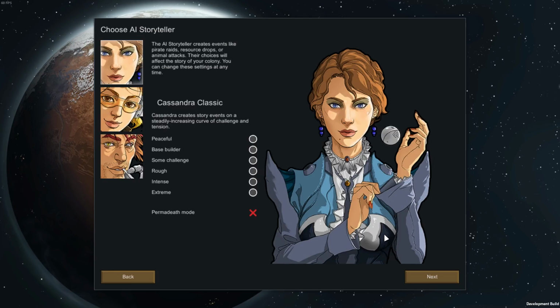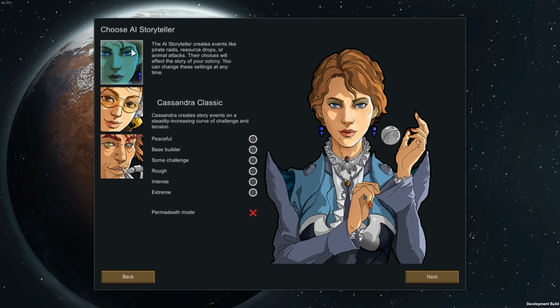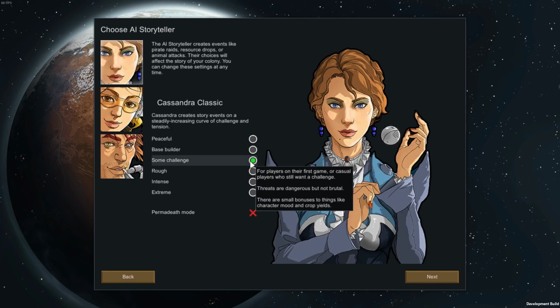So let's go to next. Now we pick our difficulty level. We have 3 different people who act as storytellers. It's the AI that kind of runs things in the background simulation. So we have Cassandra Classic, Phoebe Chillax, and Randy Random. I'm getting their names backwards. I'm not dyslexic, I'm just a little bit ass backwards. And they each have their difficulty levels. So, because we're starting on basically a new experience with the vanilla game, let's go with some challenge.